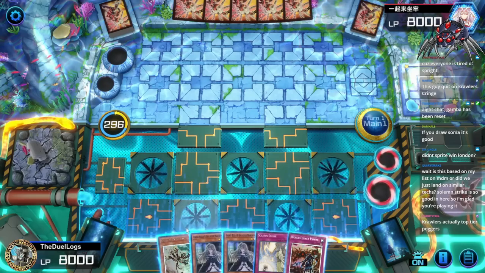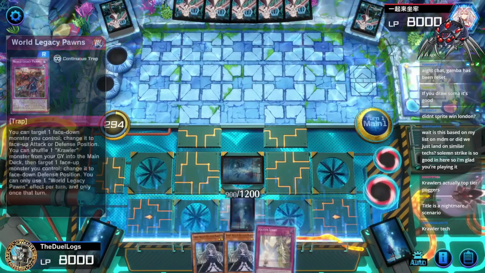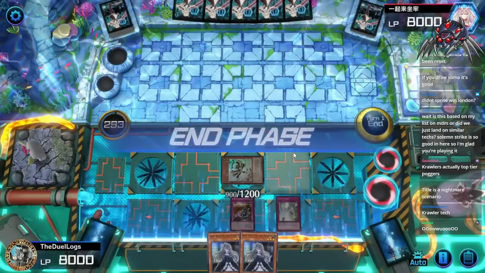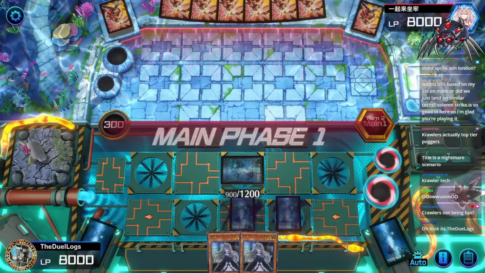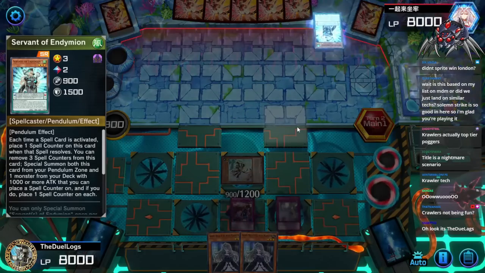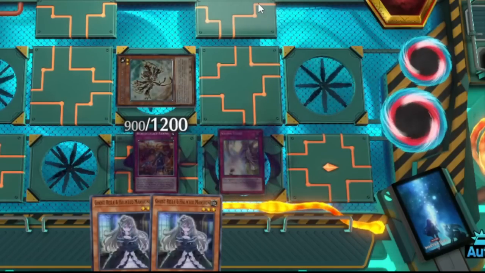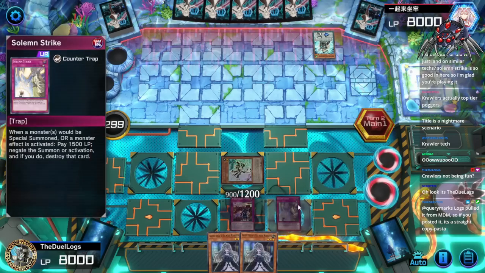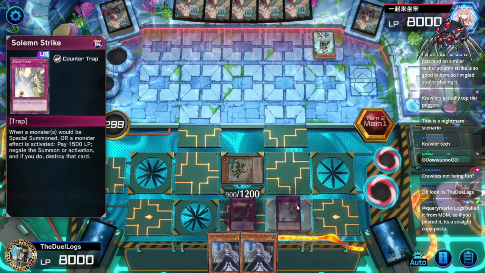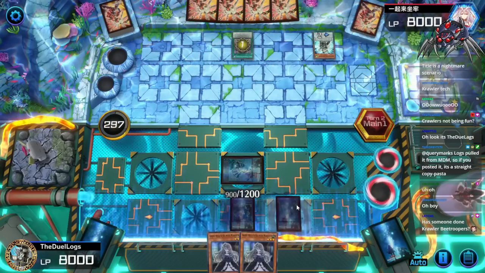Okay. Well, I didn't draw into Soma, but I did draw into some other cards. Okay, so no Soma this time around. I guess the only times I don't draw into Soma are when my opponent doesn't quit. Servant of Endymion? Oof. Guys, I have Solemn Strike. This is the bane of all pendulum decks because it stops all of their pendulum summoning.